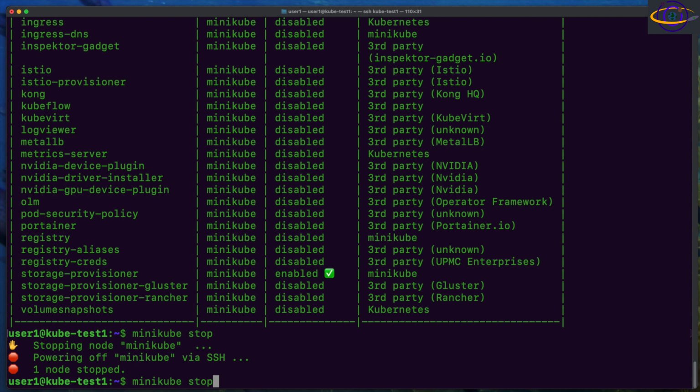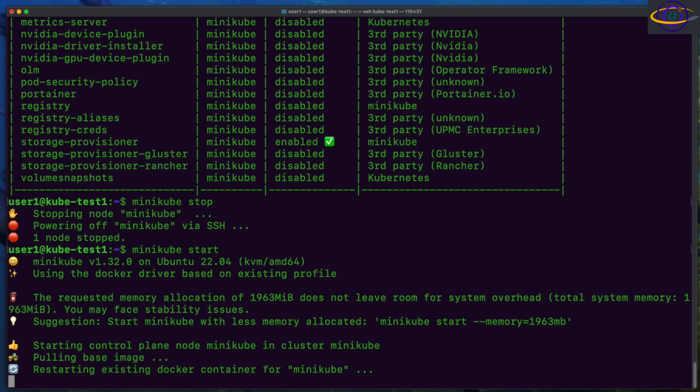Now we're going to go ahead and also start the cluster right back up. And we'll be destroying it in a little bit, but for now we're just going to start it right back up. And it's coming on up. It'll be up in just a sec.